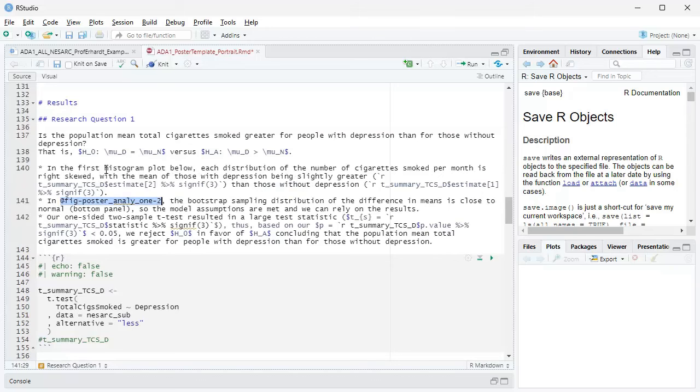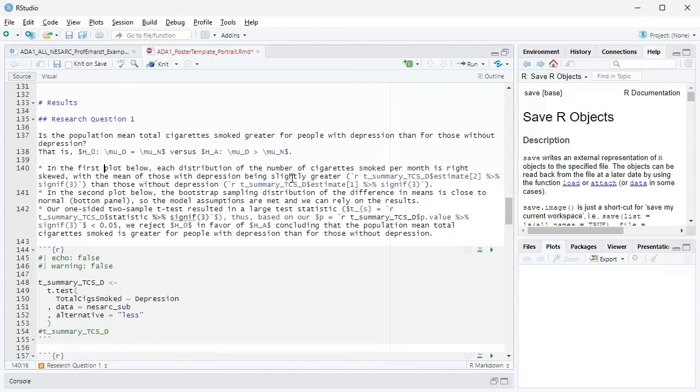In the second plot below, maybe we just say in the first plot, in the second plot, etc. Okay, I think that's just fine. In the first plot, in the second plot.